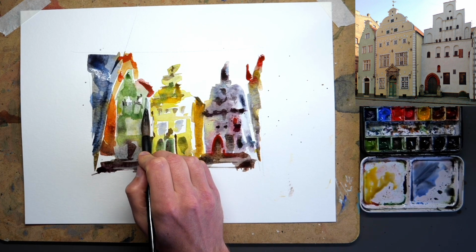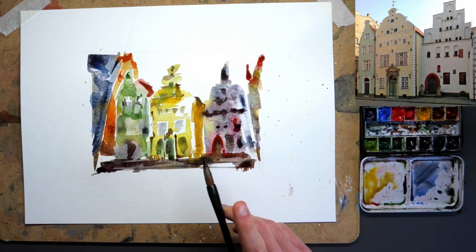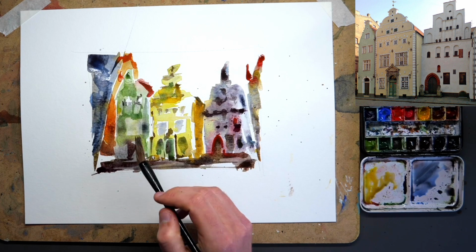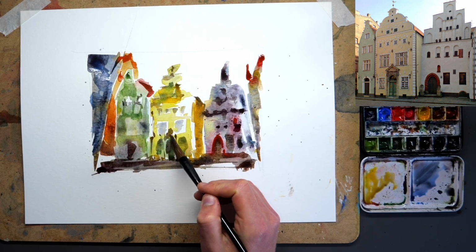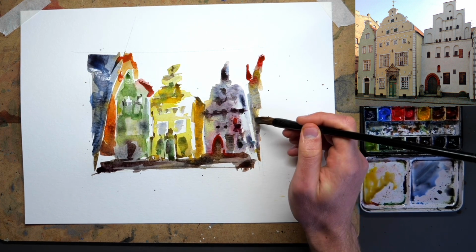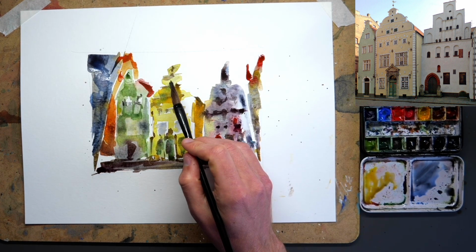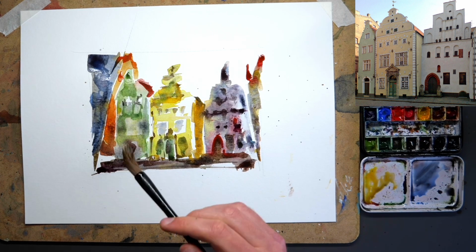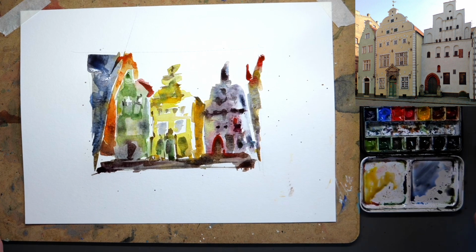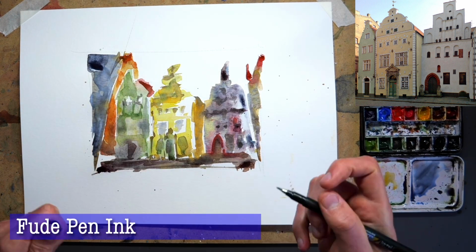So here, just adding a lovely bit of cobalt to a dark shadow can really make it come to life. And again, just embracing that randomness with a few splashes. And I said there's a lot of hard lines, so a nice technique is to come back in with a clean brush and just remove some of those lines, soften them, smudge them, blur them. And before you know it, we're ready to leave it to dry and move on to our ink.